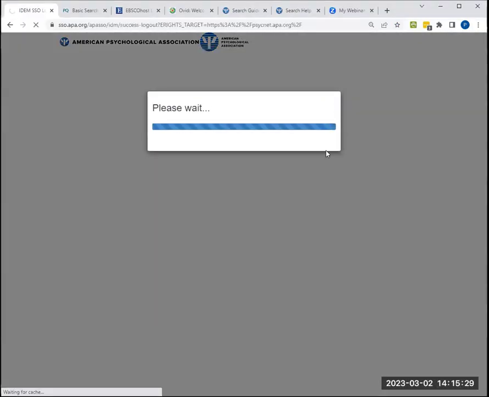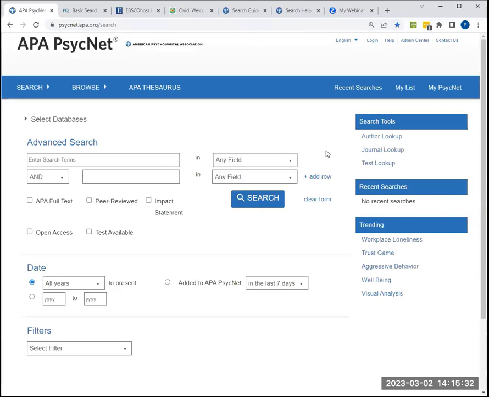Okay, you should be seeing my screen with APA PsycNet, which is where we're going to start our demos. Our first sample search is going to be on proximity and truncation. If anyone's not familiar with it, proximity searching allows the retrieval of database records with specific words that appear next to each other or near each other. And truncation will capture any plurals and other common word variations. This is helpful for finding similar words or phrases without having to do multiple searches. Also with the proximity search, the order doesn't matter within the string of the command, so any word may appear first.